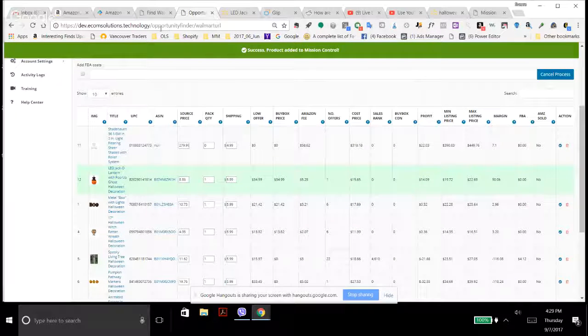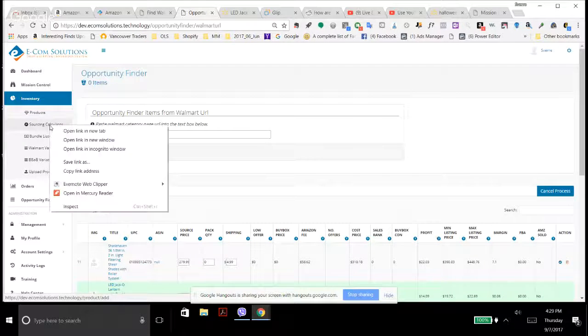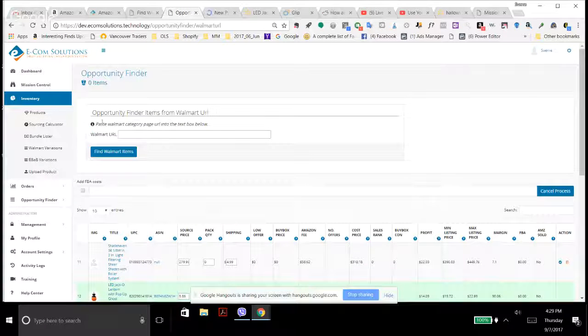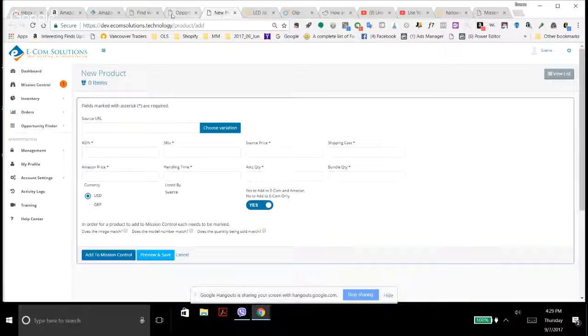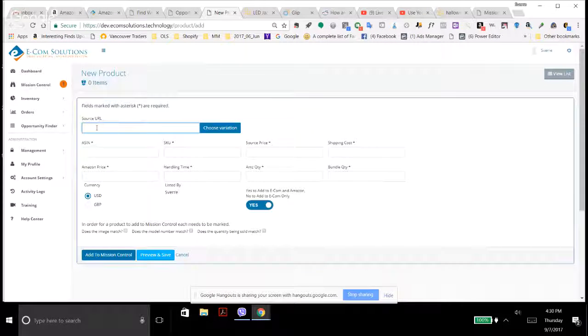Right? Now let's say we were not using the opportunity finder. Let's say we were actually using the sourcing calculator. So that's there. So on the sourcing calculator, you guys know the drill by now. I would put this in here.